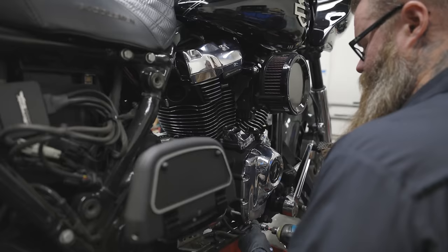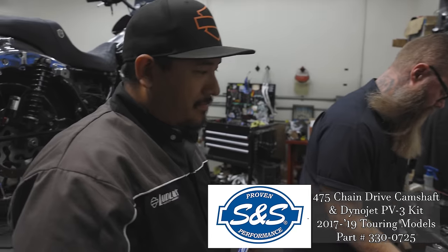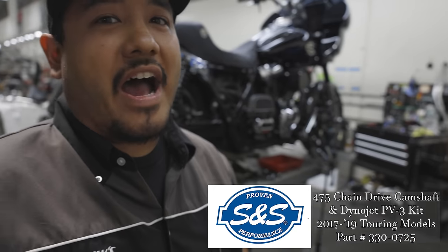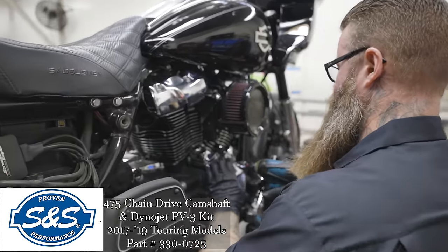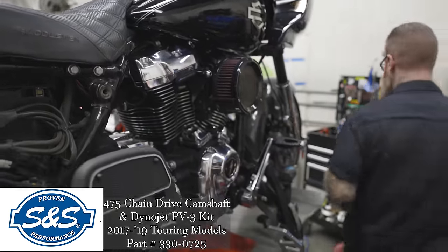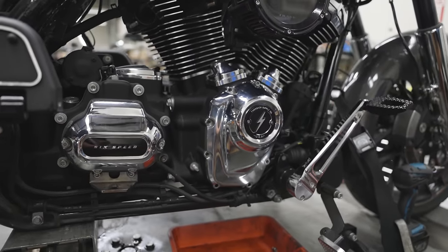So we can have our technicians here at the shop do it, and everything's on the up and up. So what cam is this? It is the 475C. C stands for chain, so chain-driven cam. For the 475, I've heard the cam before. I've ridden that cam in other bikes, and it really does perform really well.